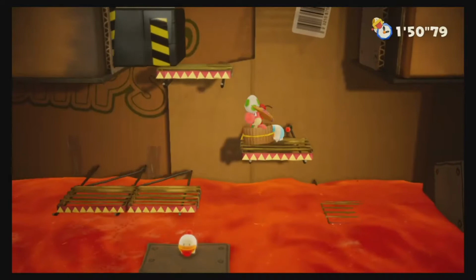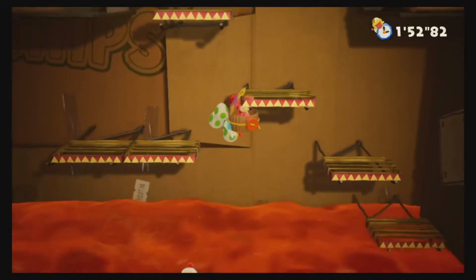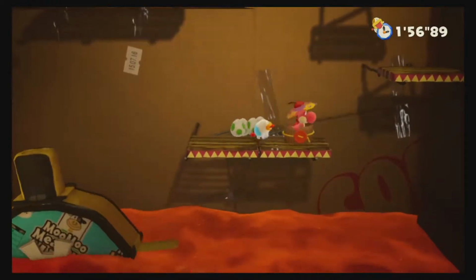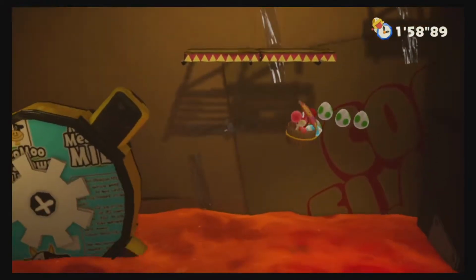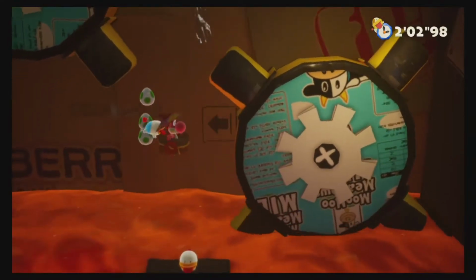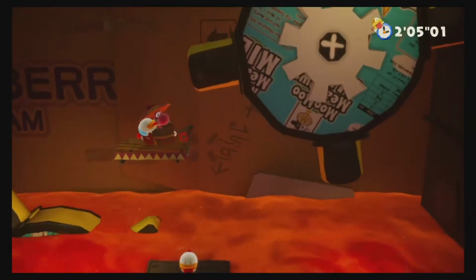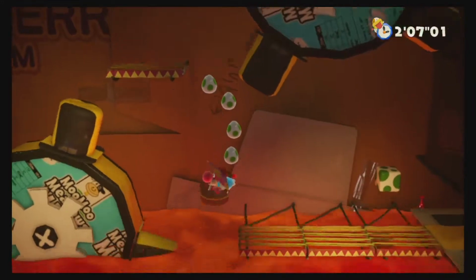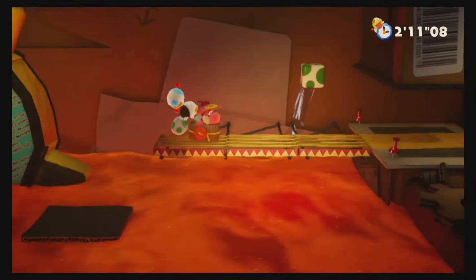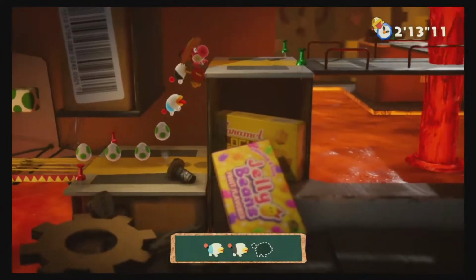Yeah, and I'm not throwing an egg at that thing, because you have to wait for the entire lava to drain before you really get a good chance at it. It has to drain all the way down. There's no way of waiting on it. All the way down here before it'll finally let you attack it.